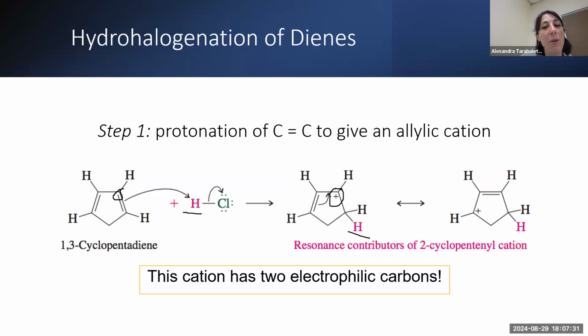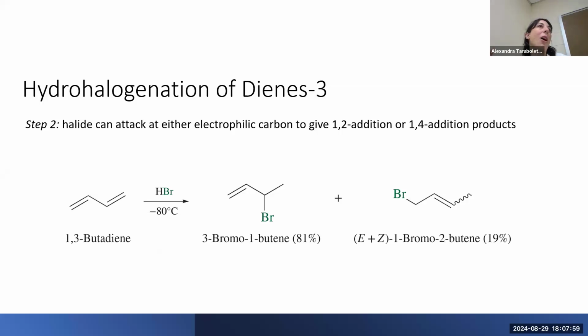It's showing you how the resonance can occur so that the cation can end up over here, switching with the double bond. Essentially, both of these are possible to exist during the process of the addition reaction, after the first step but before the second step. So when you go to do your second step, you can have two products.